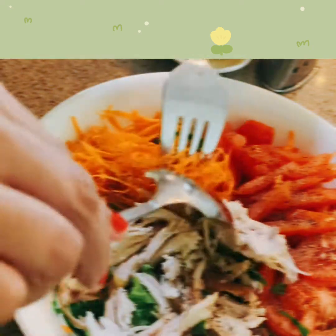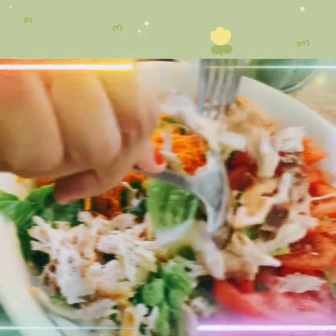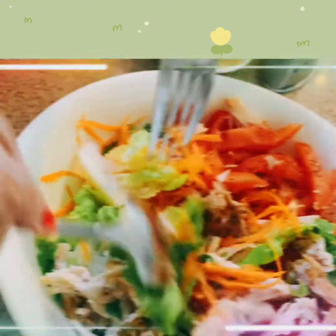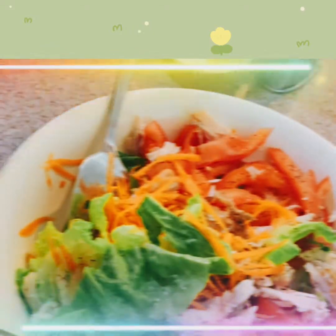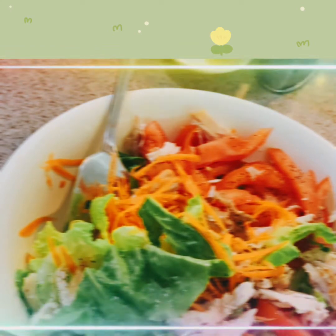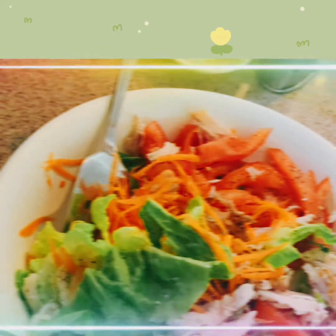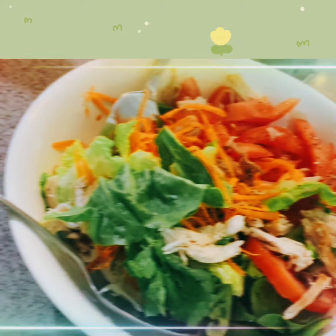Makita niyo ang itsura. Pwede ko rin lagyan ng konti. Okay, let me put here. Lagyan ko ng konting roasted sesame dressing. Okay? I'm adding here sesame dressing. Okay. This one.